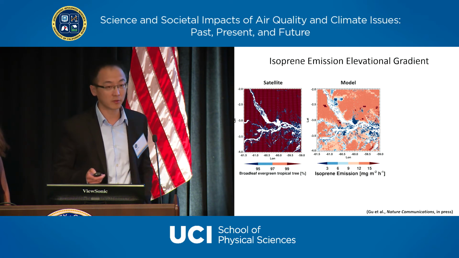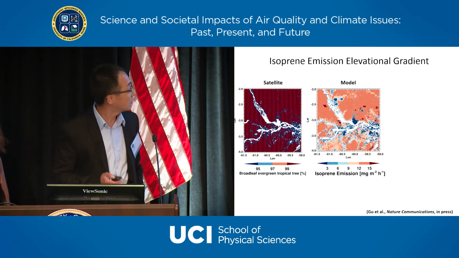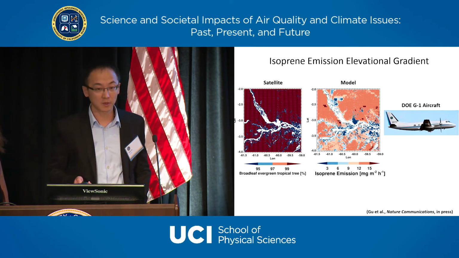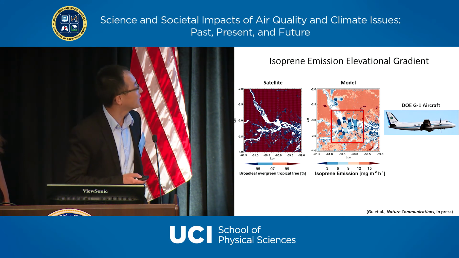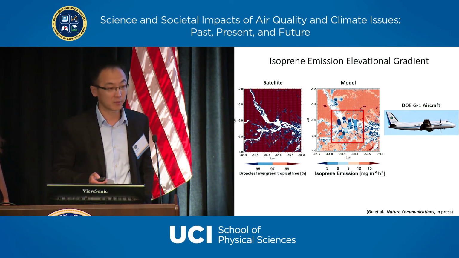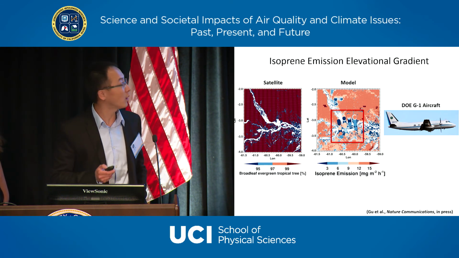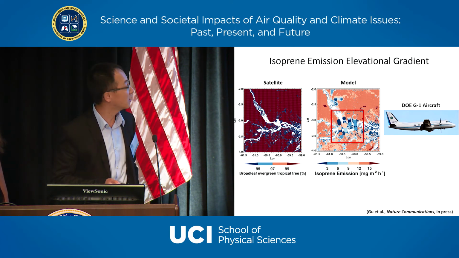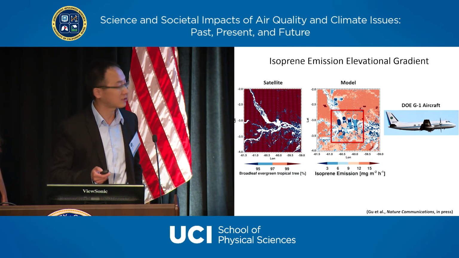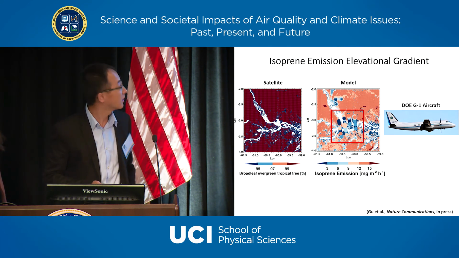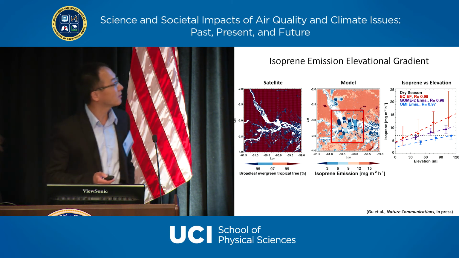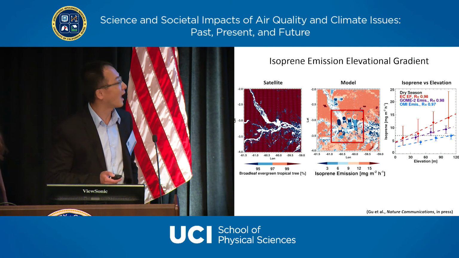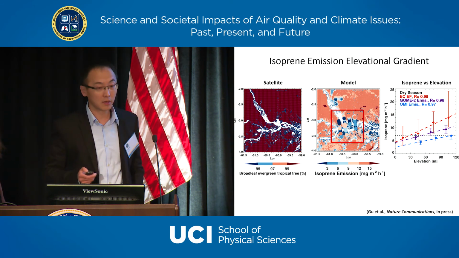So we hope to get more detailed information to improve our model. So we used another tool, aircraft. By using this aircraft to look closer, we got more heterogeneously distributed isoprene emission. So it means that instead of one identical tree species, there could be hundreds or even thousands of different vegetation species for isoprene emission. And what is more interesting, for the first time, we find there is much more isoprene emission over the high land than over the lower land. There is a linear relation between the isoprene emission and elevation.